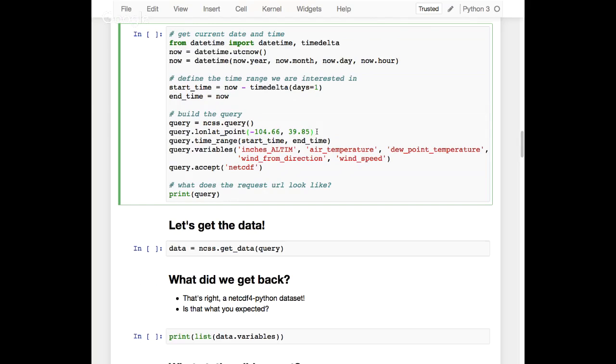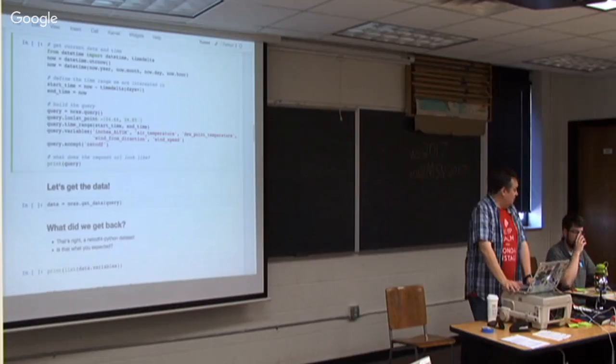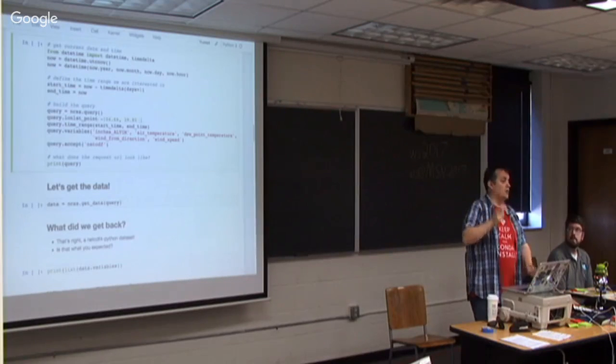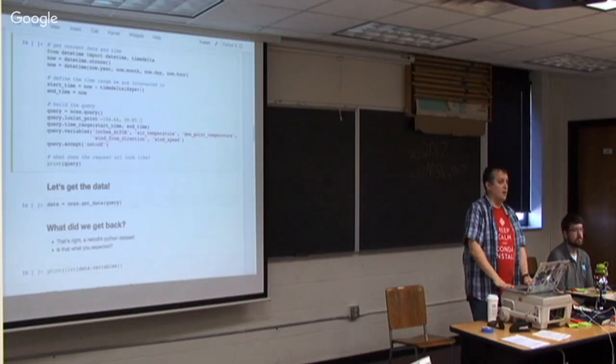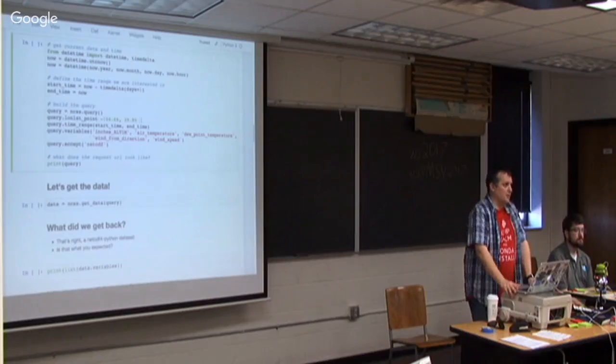Could you do a range, or is this more something you'd like to put in a loop? Sometimes it depends on the exact nature of the data you have. In this case, on the point data, you can do a box. For things like model grids, and we'll do that this afternoon, I can't remember if I showed both ways, but you can do a point request to the model grid, and it'll find the closest grid point and give you a time series back, or you can do a box request and get back that area over it. So it can vary a little bit.